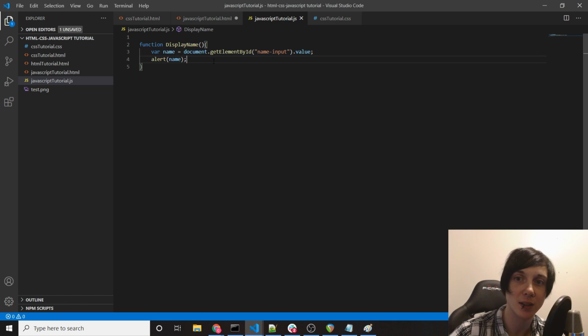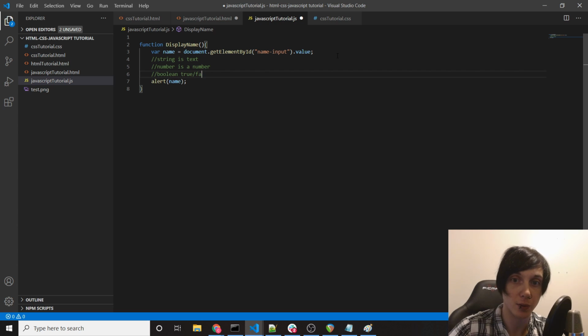So I'm hoping that this is starting to set in a little bit, the idea of what programming is at this point. We sort of have the idea of what a variable is. There's different data types like strings. String is text, number is a number, and then we have the Boolean, which was the true false. So what's pretty cool is the computer doesn't actually know what anything in a string is other than the fact that it's text.